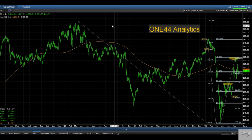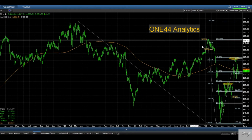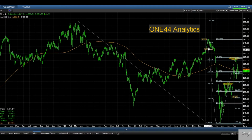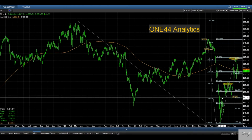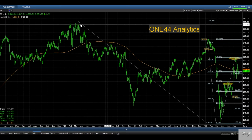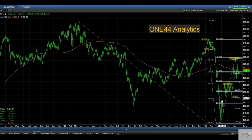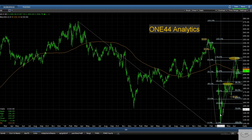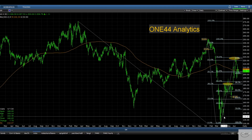Now when you have stuff like this, and this is the key to going back far enough so you don't get caught like this, you can see here that 38 or 23.6 of this move here kind of looks like it went right up through it like it wasn't there. But 23.6% all the way back to the all-time high got its head above, right back below, didn't make a new low. Okay, well, that tells us that something's changing, right? I mean, 23% should have sent you to new lows. It did not.